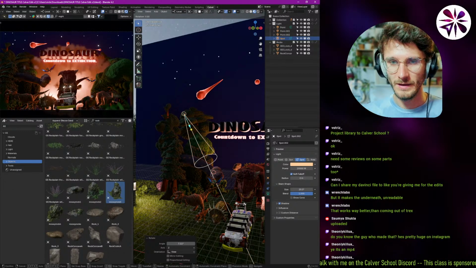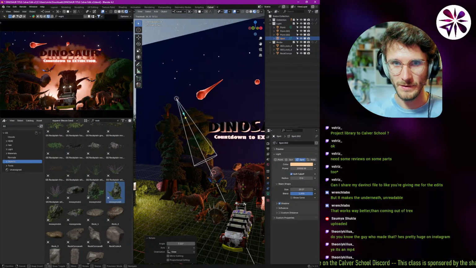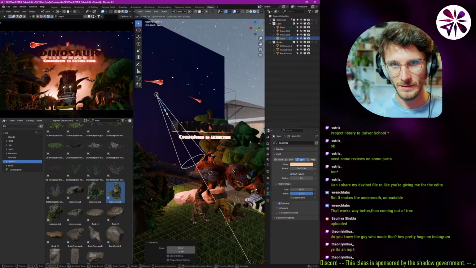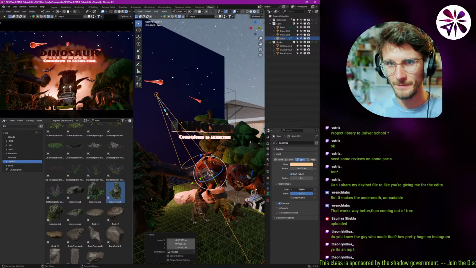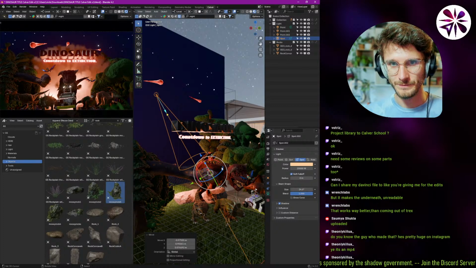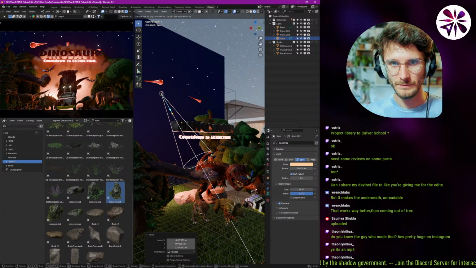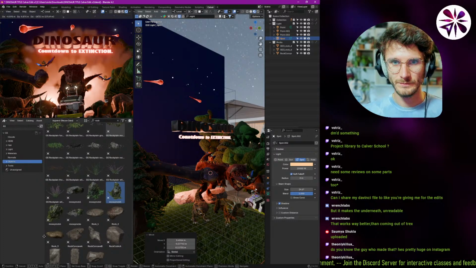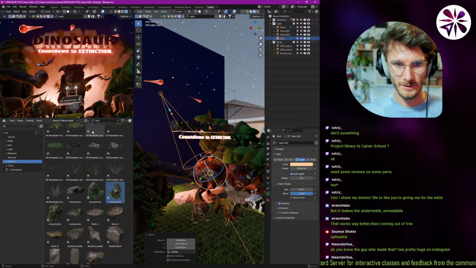I just want to accentuate specific parts, like the head of the dino here, to be able to read it a bit better. I guess like this. Yeah.